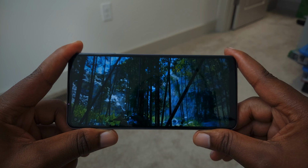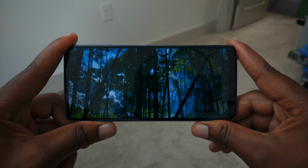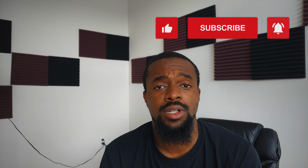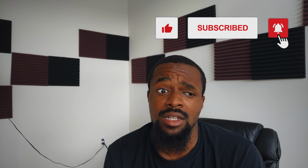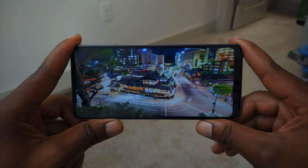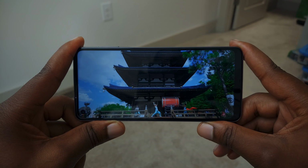Speaking of which, this device has a 6.6 inch HD plus display. So not full HD, it's going to be HD plus. You can watch your content to your pleasure. Your colors and everything are going to be pretty nice on the display. But one of the things I don't like about it is how dim it is in daylight. When it comes to using your phone in sunlight, you're going to be pretty much struggling to see anything on the screen because it's so dim. Even at full brightness, the device doesn't really get all that bright.